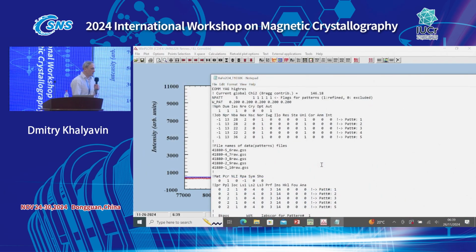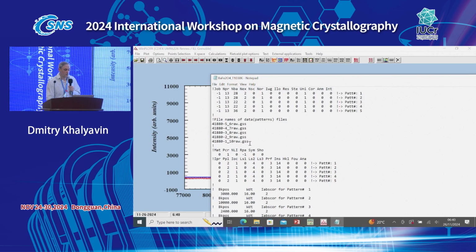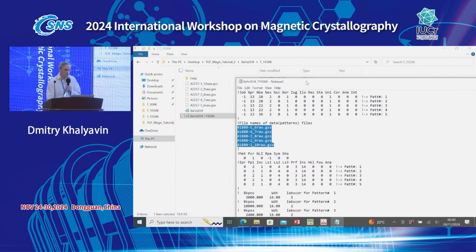So the first thing, we need to decide how many patterns we want to refine. And as I said, we want to refine all of them, I guess. So let's keep all of them. Let's select all of them, so it's 1, 1, 1. It means all of them will be refined. We don't need to change anything apart from putting the right file names here. So what are the file names for our diffraction patterns? Let's have a look at our folder.